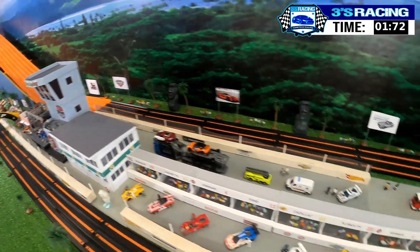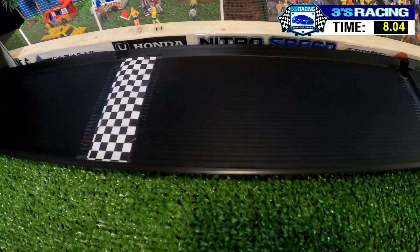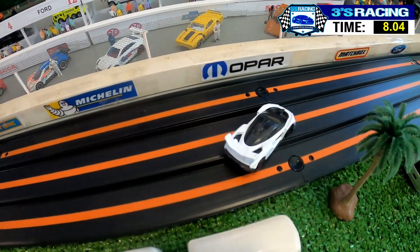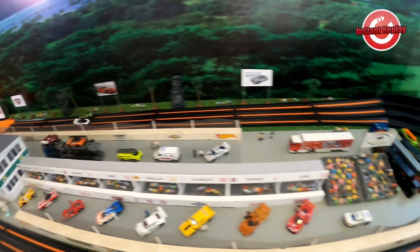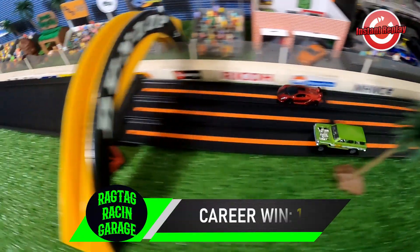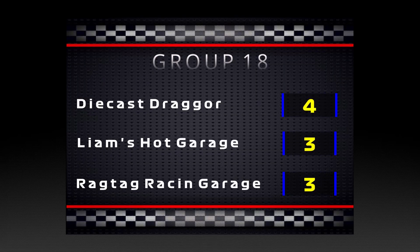Race 2 — the teams are off and running. Going around the bend and then crashes. The Sesta Elemento loses first place to the Nova Wagon Gasser. The Sesta unfortunately suffers a DNF and gets 0 points for this race. The McLaren Senna lost control, veered to the inside lane, and collided with the safety wall. It looked like Sesta Elemento was going to walk away with an easy win, but Ragtag Racing Garage had other plans and comes from behind to steal the victory.